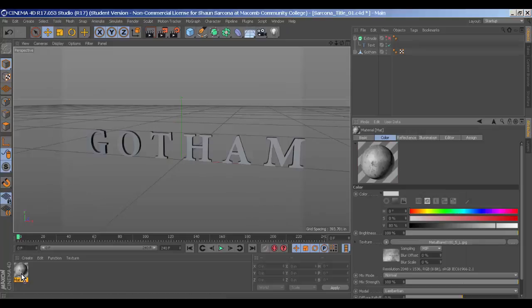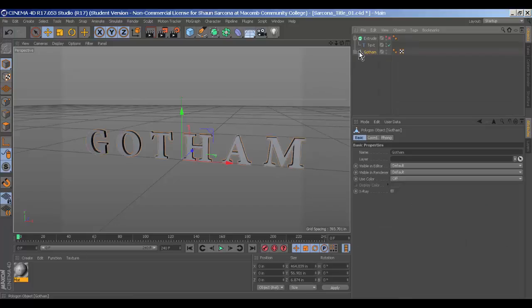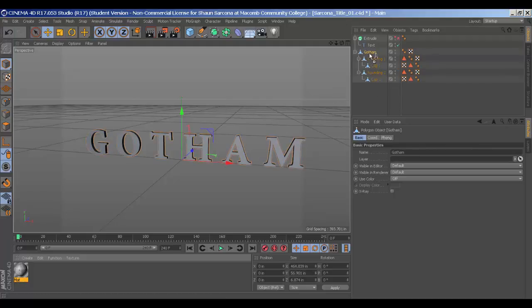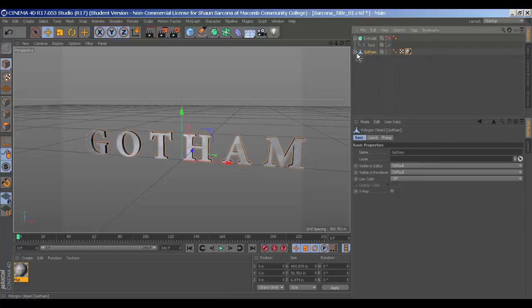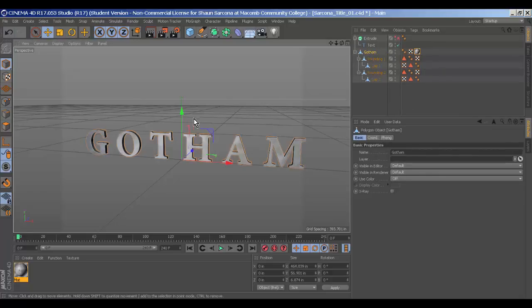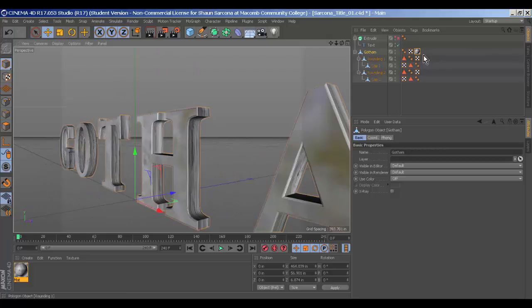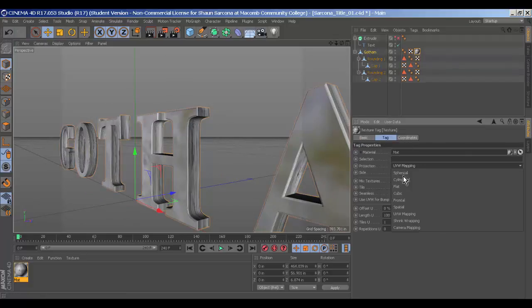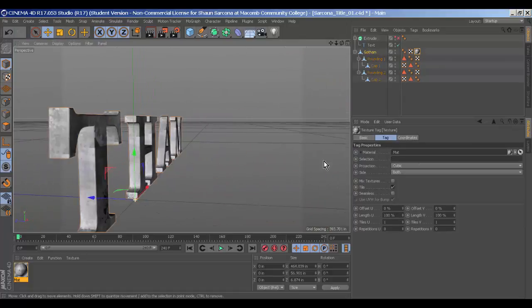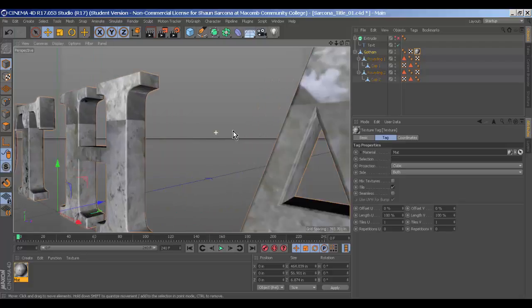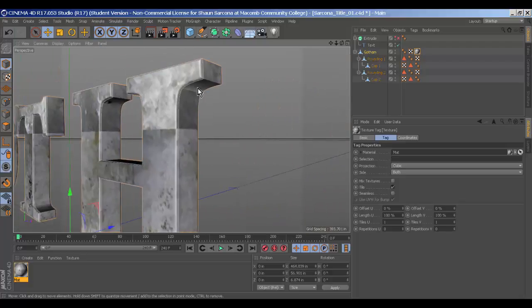So now if I drop this onto here, it's going to apply it to every single one of these pieces, and then I have to go to each one of these pieces and change stuff. I don't want to do that. If I click on just the word Gotham and drag the texture onto the word Gotham, because this is the parent, the main group of all of these, you'll see that it assigns it to all of them. Now if I just click on this and change my UVW mapping to cubic, it automatically lays it out on every piece perfectly. Now, when I said perfectly, I just mean that we can see it. I didn't mean it's actually perfect.